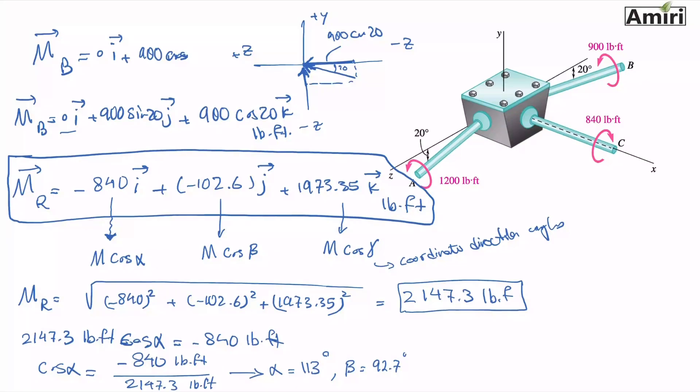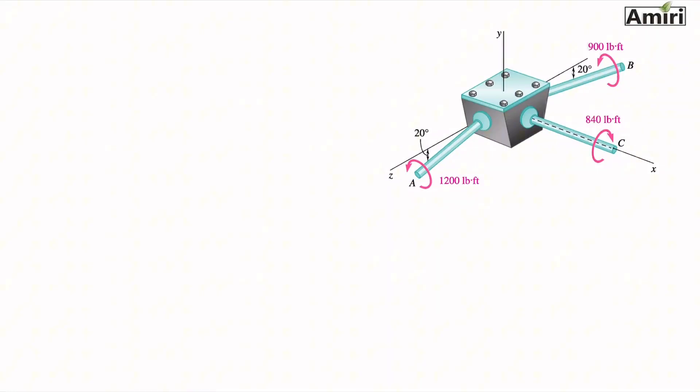Your beta is going to be 92.7 degrees, and gamma is going to be 23.2 degrees. So these are the angles that the vector makes with each of the axes. So your vector needs to have 113 degrees with x, 92 with y, and 23 with z. So it's kind of going to be right there. This is going to be your R. So it has 113 degrees, 92, and 23. That's your gamma, that's your beta, and this is your alpha.